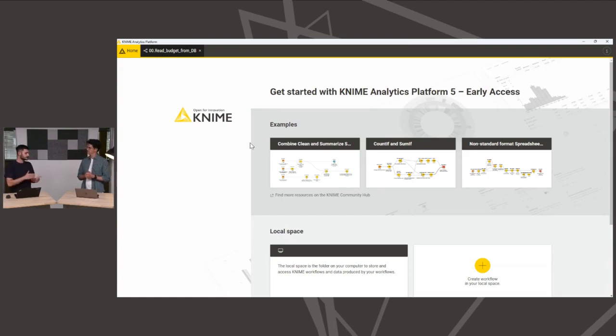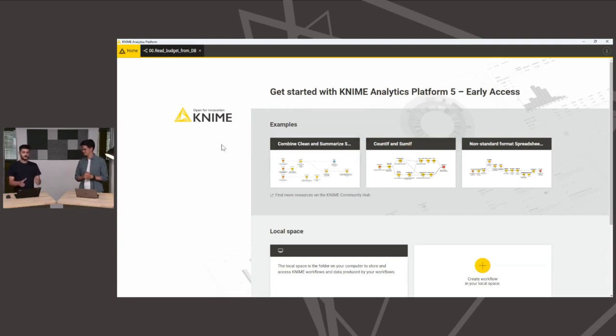So this set of steps, this process that you do in KNIME, is called a workflow. And all the single steps that you apply are called nodes. Those are the only two things that you have to learn so far. Sounds simple so far. Okay, so let me show you something in KNIME Analytics Platform.